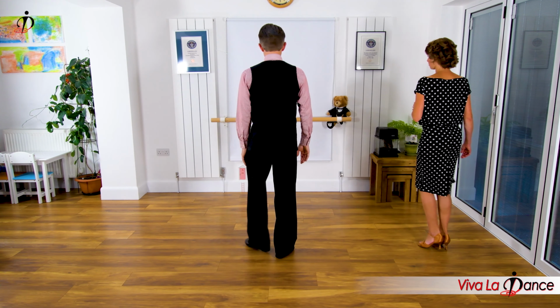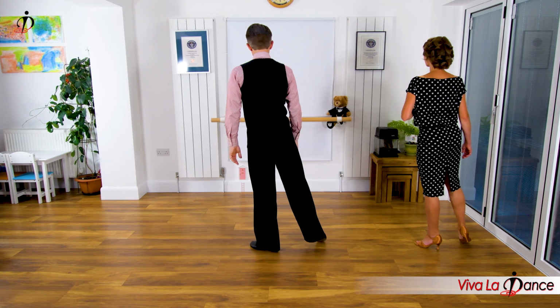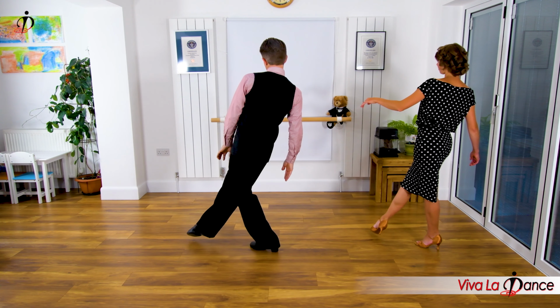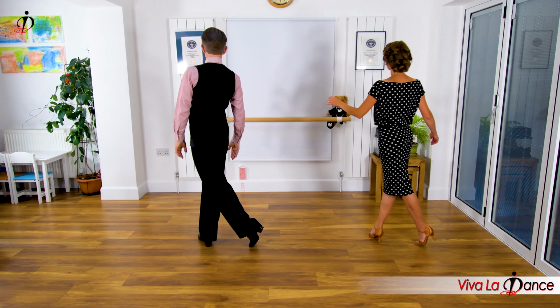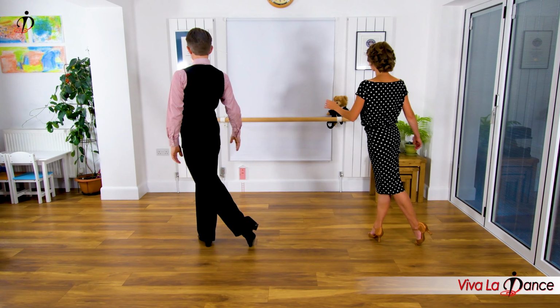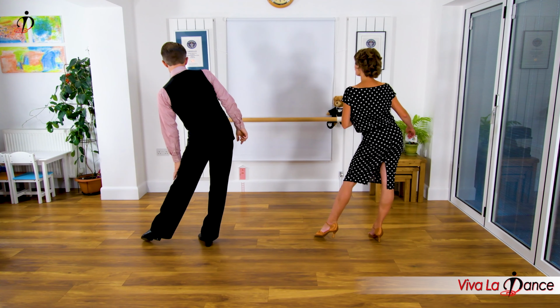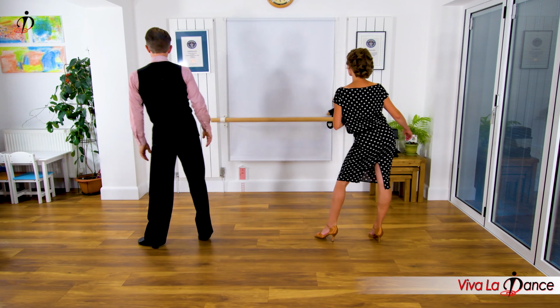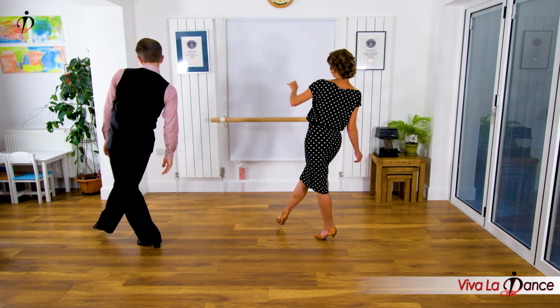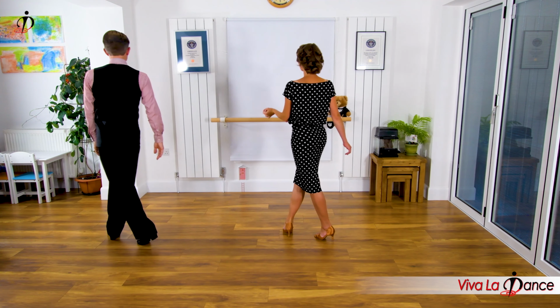So put your weight on your left foot. We're bringing this right foot across now, and it's just a tap of the little toe. Tap, and then step. And then we can repeat the very first action again. We've got the left foot free. So we've got tap, and this time it feels like the big toe, and then step, and we can stand on it. And this time, swing the little toe through, tap, and then step.